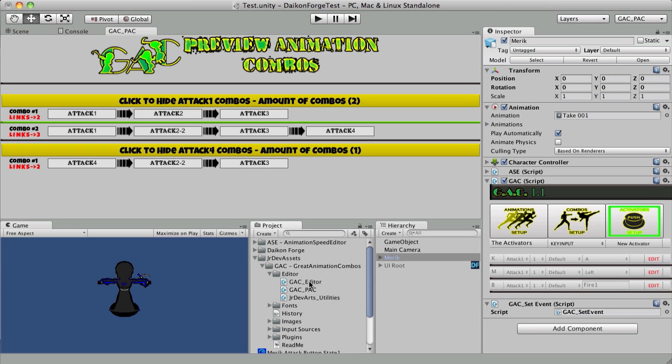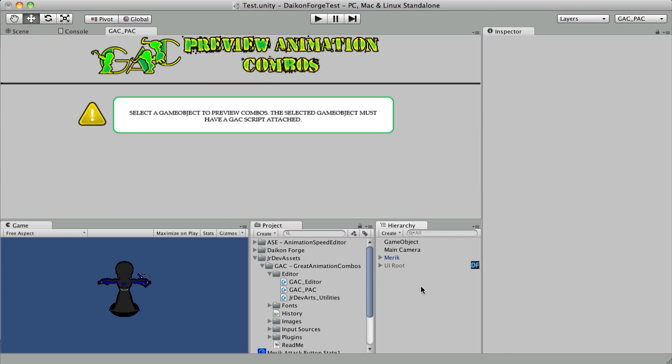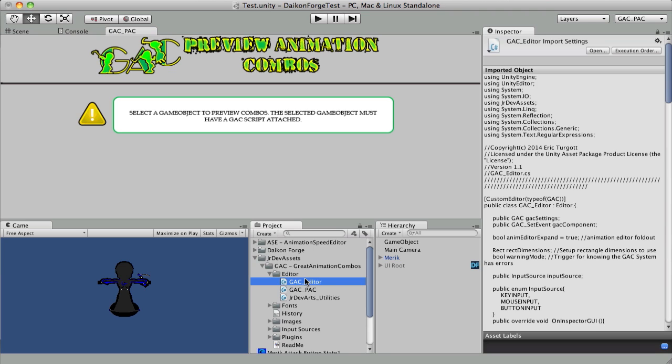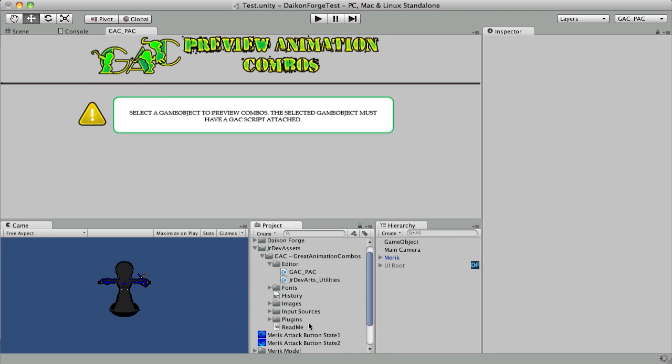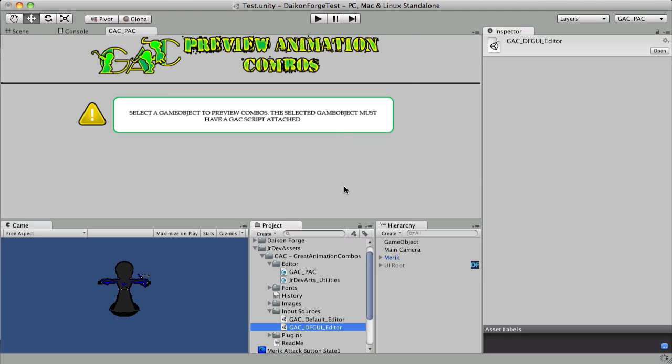We're going to remove this default editor here. So let's click off that and click off that. Let's delete that there. And let's go into the input sources. You can always reload the default editor, but let's load the DFGUI one. Import that.